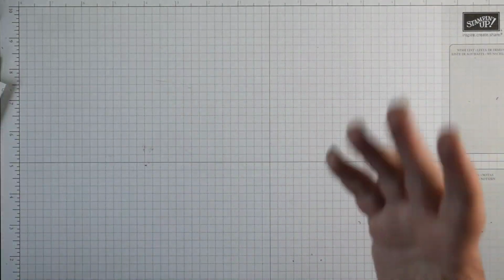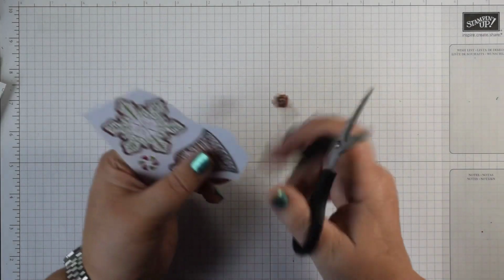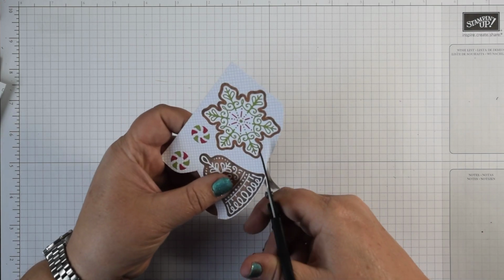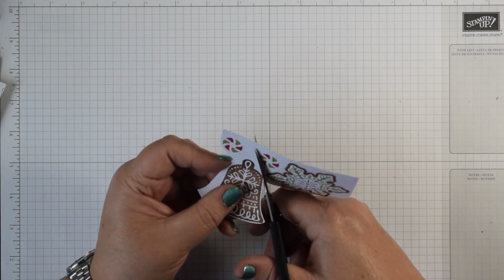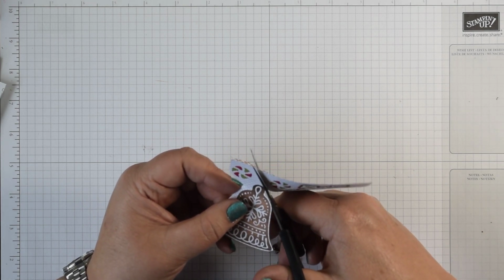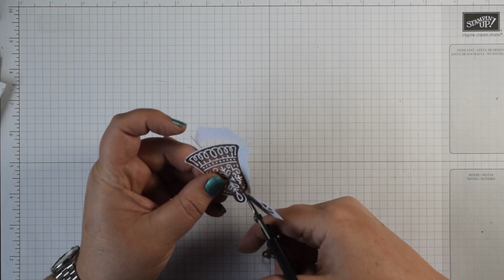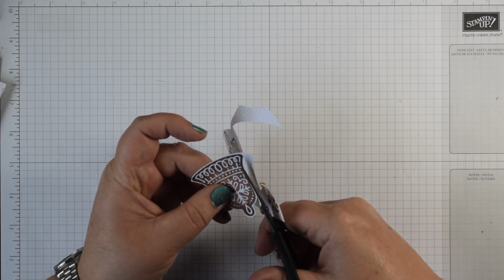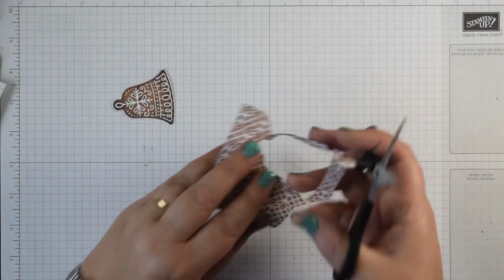So to start off with, you're going to be fussy cutting some images out. I thought I'd go with one of these bell images. All I'm doing is trimming, leaving a little bit of a white edge around there. I have fussy cut them all. Some are easier than others. This one is one of the easier ones to do. For those who don't fussy cut, I tend to hold my scissors and move the paper a little bit. That seems to give a smoother finish to the fussy cutting. So that one's really easy.